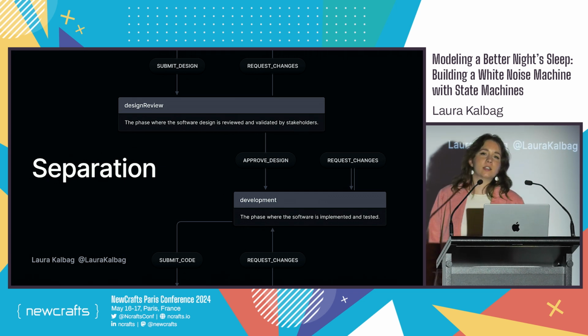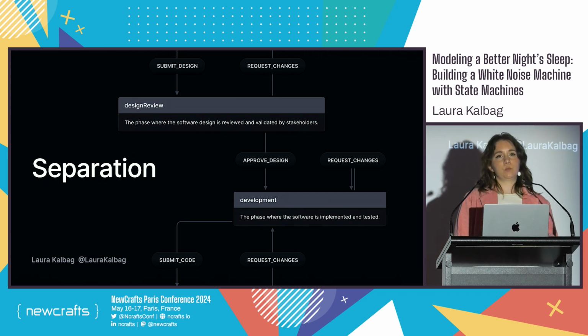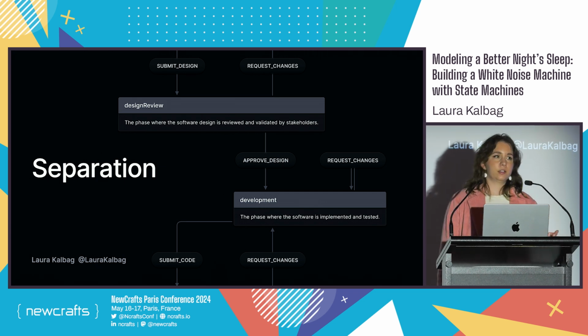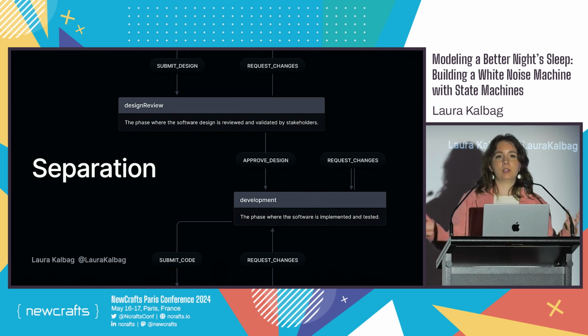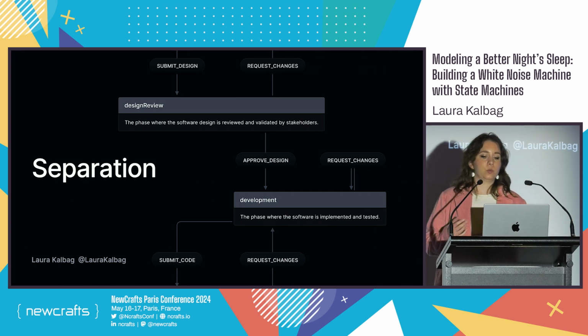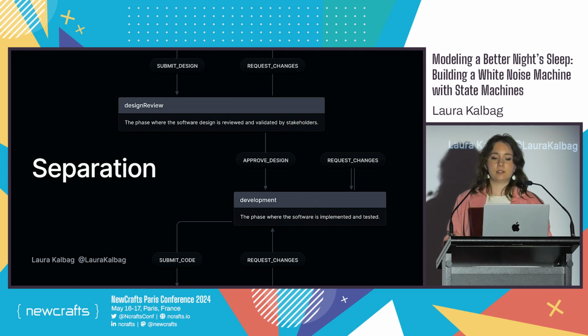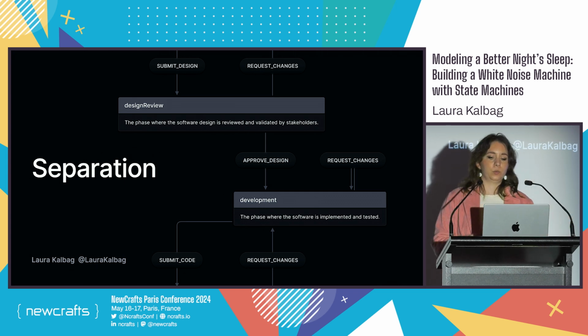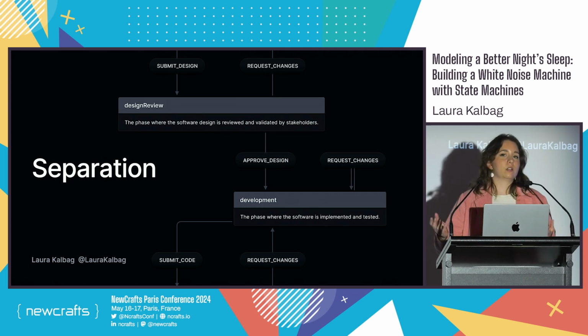So I've been working in tech for around 15 years with a whole variety of teams. I've worked in design, I've worked in development, I've both managed products and I've worked for managers as well. And one of my biggest pet peeves is this separation that we seem to create between our areas of expertise. Like, there's realistically so much overlap in everything that we do, and we do a lot of the time end up doing each other's work, or what would traditionally be each other's work.